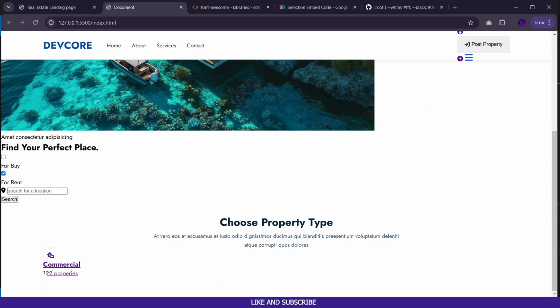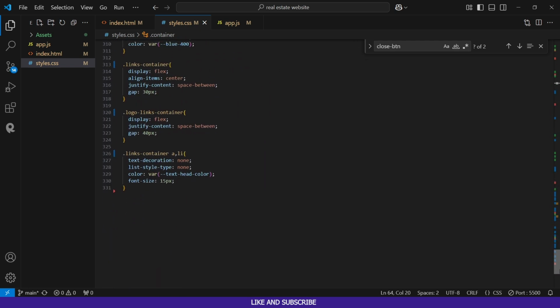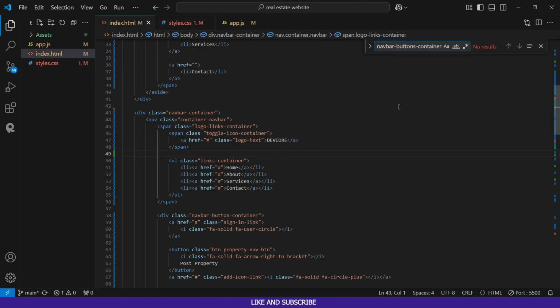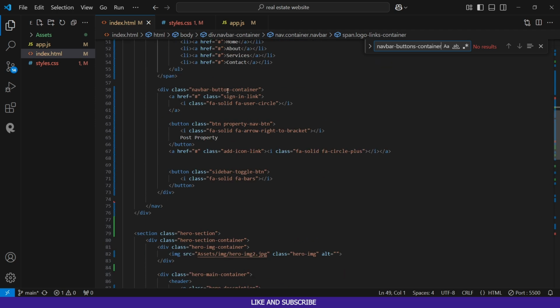Next, let's go ahead and style our navbar buttons container, which is the container that holds these buttons right here. And for the navbar buttons container, we're going to have a class down here. Let's add button here to make it complete. This is the class we need, navbar button container. This is going to be buttons, and let's make sure it's correct and available in HTML. As you can see, it's not available. Let's see what the problem is. Let's head over to the navbar, and this is it right here. Change these buttons, and that should do it.